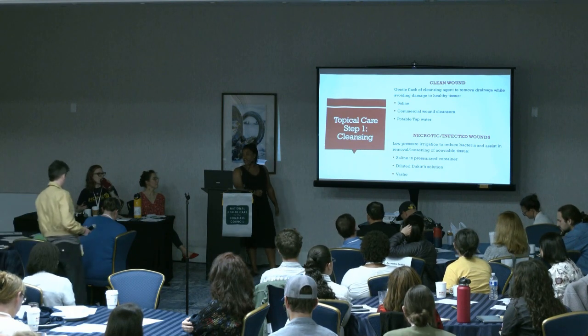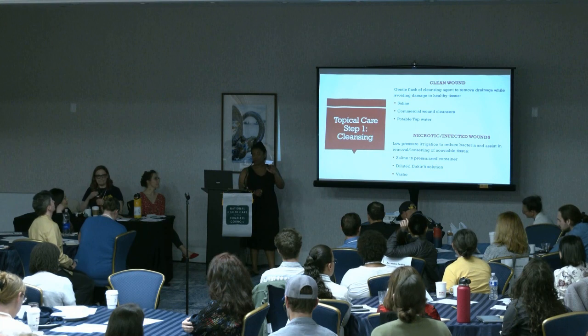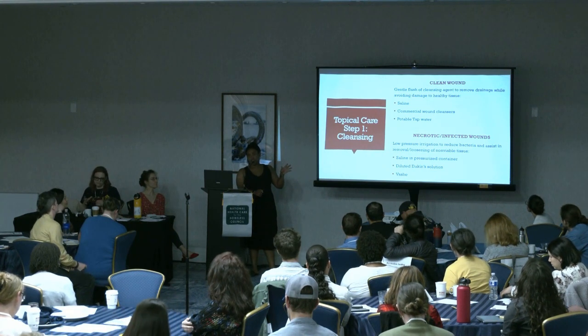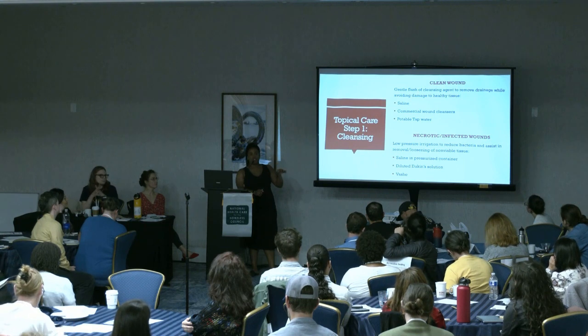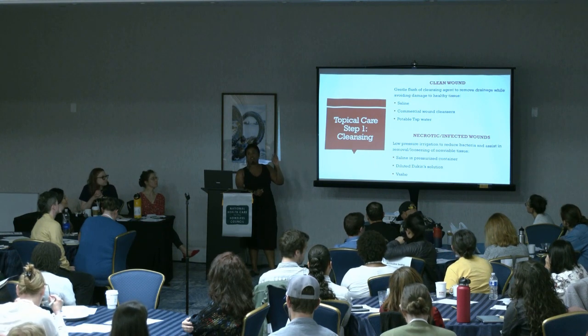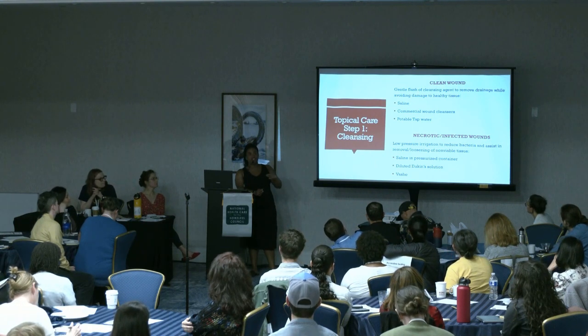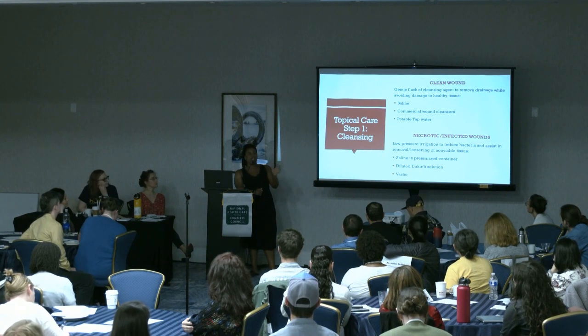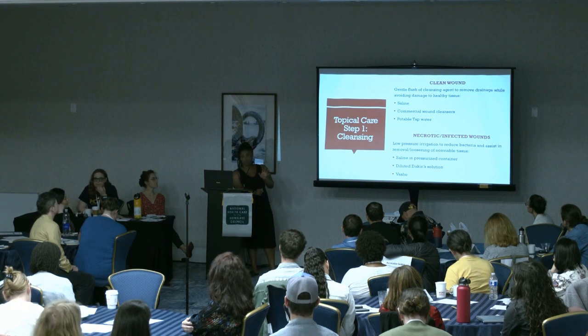Hang tight. So clean wounds, we're doing gentle flushing. Those wounds that are in granulation mode, cleaning is gentle. We don't want to damage the granulation tissue. It's not a lot of slough, not a lot of drainage. If it's granulating, it has started to move past the inflammatory phase, so we just want to protect it and do moist wound healing till closure.